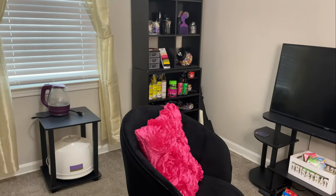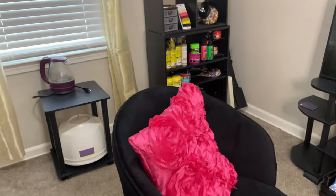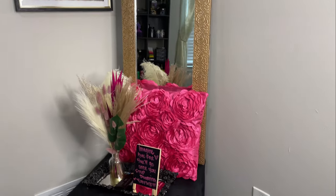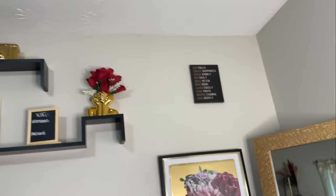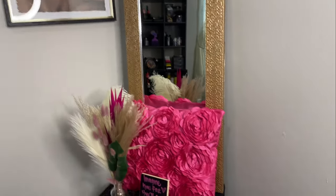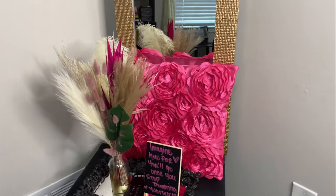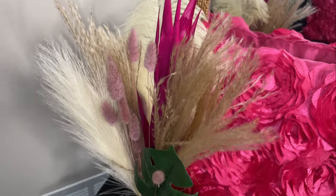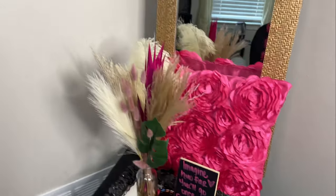I put my second floral pillow in this chair. This is a brand new chair, and it doesn't really have a full back on it. So I set this rose pillow here. At first, I was going to put my new vase on this tray right here, but the red roses were clashing with the pink roses in the pillow. So I decided to go with this flower arrangement since the florals were pink and fuchsia and they went better with the pillow, and then put that one up higher.